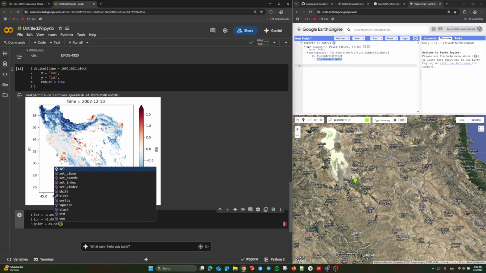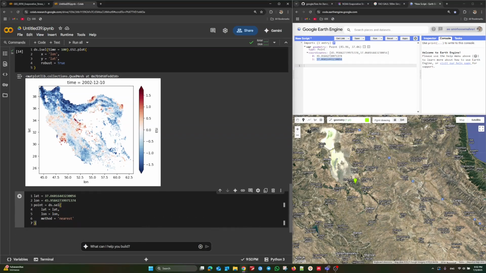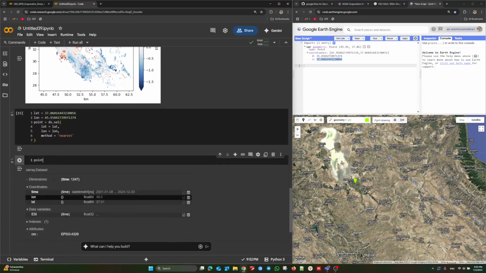From the data set, select latitude, point sets to latitude, longitude sets to longitude, and the nearest point to the selected coordinate is considered. Print the point, and here you can see the single value detected through the time for this point.